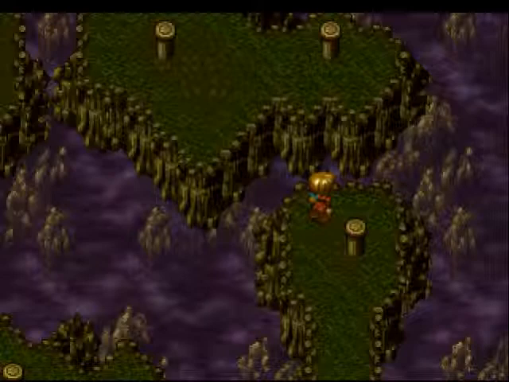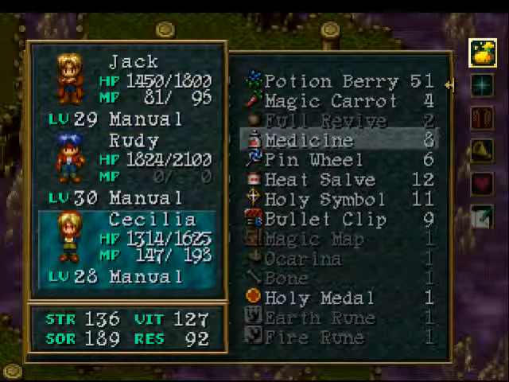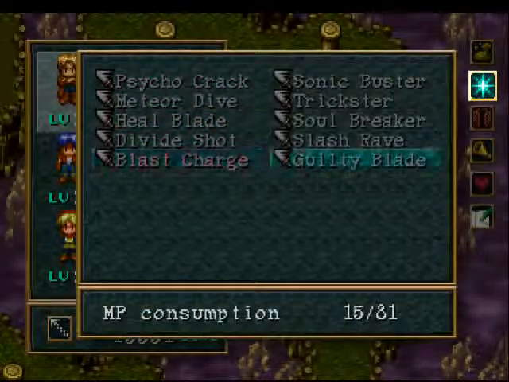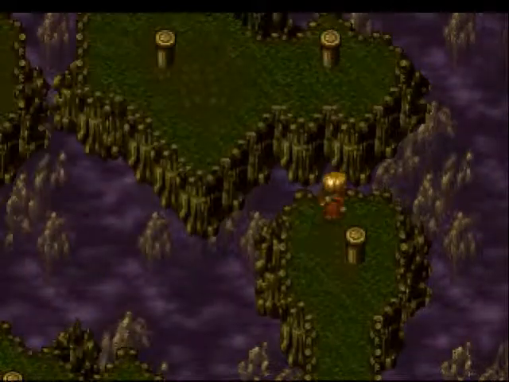Okay, I had a wyvern greet me there. And Cecilia ended up getting disease, so there's that. And also, Jack finally learned Guilty Blade. It's about freaking time. And I will show it off in the next battle.